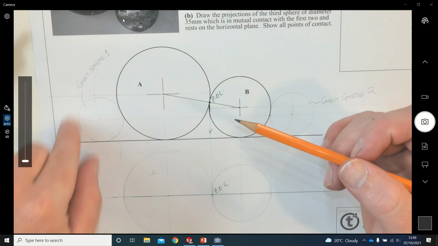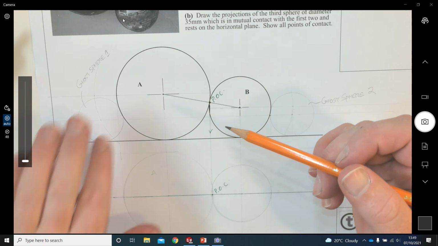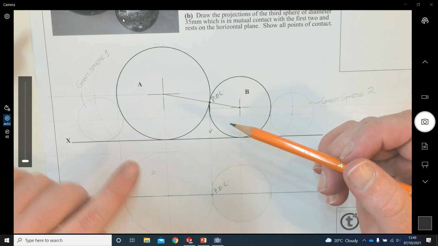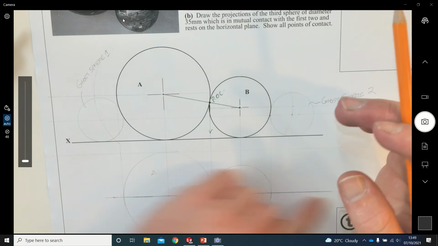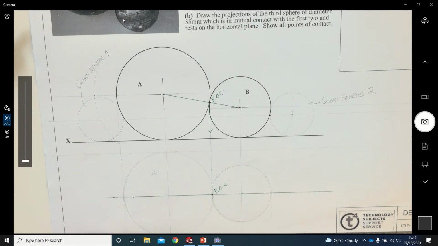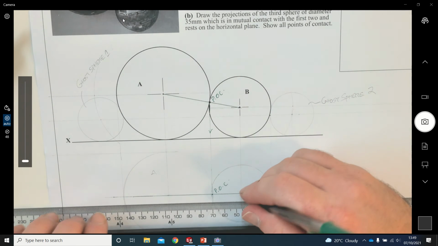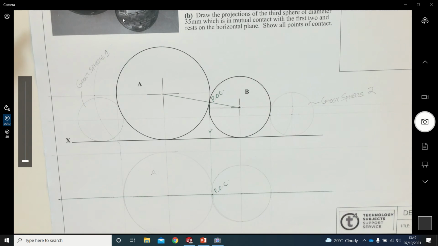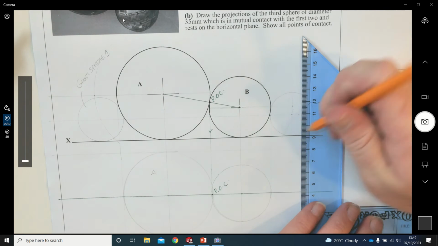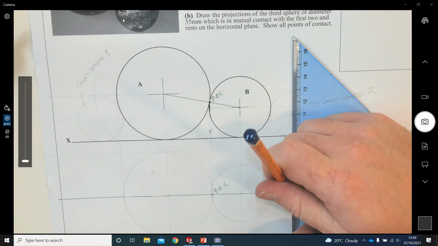And because we can see the true circumference and position of these because they're touching side by side, they have to be in line with these existing ones here. So they have to be on this vertical plane here, this green line. I'm going to extend that to the left, and I'm going to drop down the center point for ghost sphere 1 and ghost sphere 2. We will construct them where they are for now.